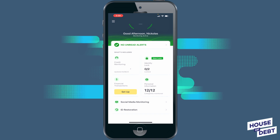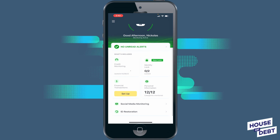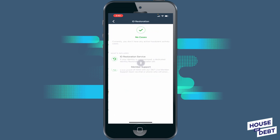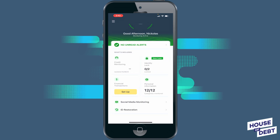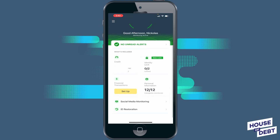You'll also see your personal information in the different tabs. If you have your financial account set up, it'll show all your financial transactions, including withdrawals and balance transfers. Other features include social media monitoring and ID restoration — if you had your identity stolen, you can go there and check your active cases. You can also talk to live member support right in the app. There's a hamburger menu to check your subscription, change settings, and message support. There's also a help center to learn more about what LifeLock offers and how to get the most out of the application.